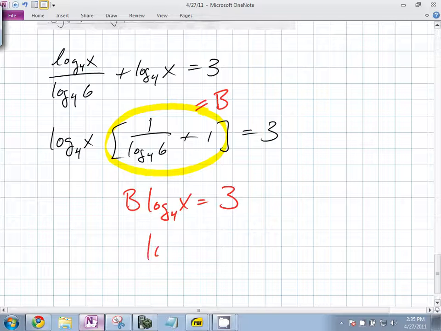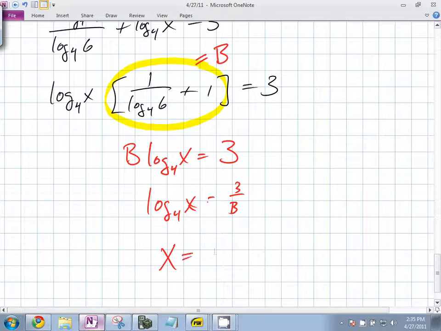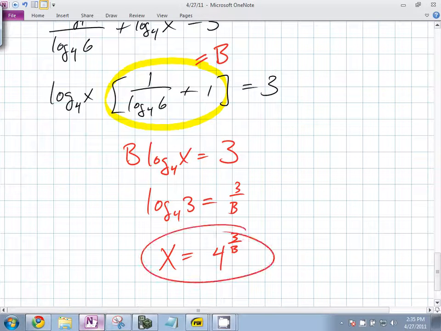Yep. So can someone tell me what x equals? 3 over b. Exactly right. That's the shortest way to write it, right there. That would be totally acceptable. That would even be acceptable on the AP test, as long as you clearly stated what b equals. They encourage you to do that, actually, because it makes your work easier to understand. Much easier to understand. Are there lots of ways to make this much longer?